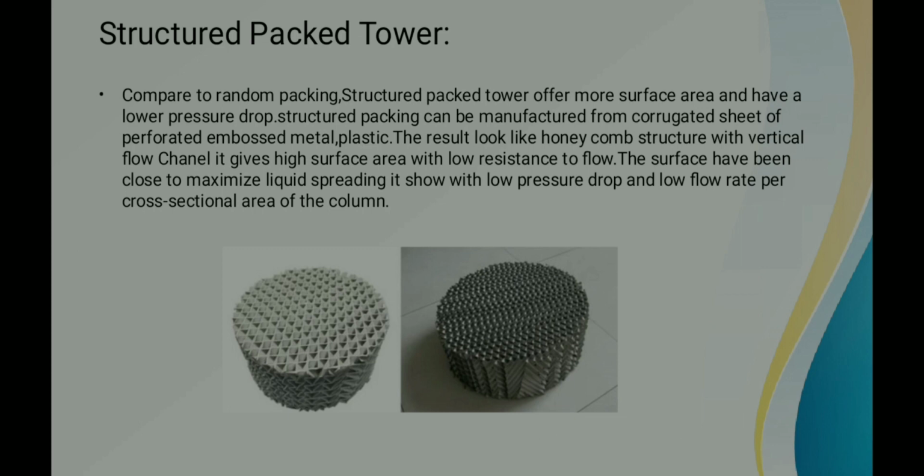Usually when a liquid passes through the structured packing, the flow is less, because the liquid is separated through the structured packing. Definitely when the liquid is separated, the pressure and flow will be lesser as compared to a tray column. Now, as I said earlier, compared to a random packing, structured packing has a uniform packing. It has a specific structure. A random packing is randomly placed, that's why it's called a random packing, and that's why it's called a structured packing.